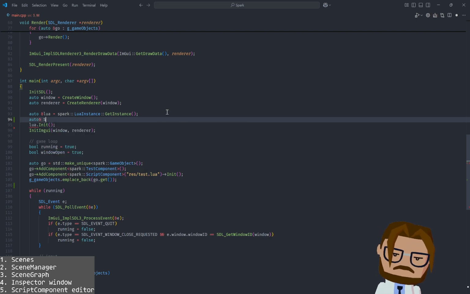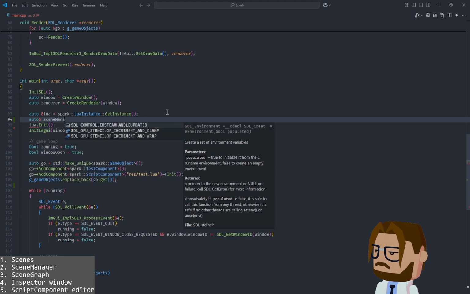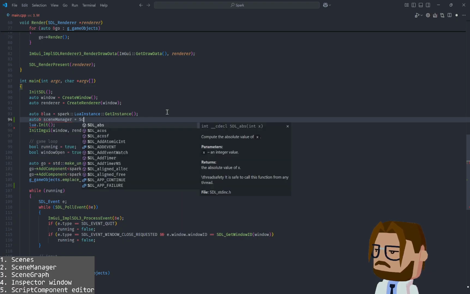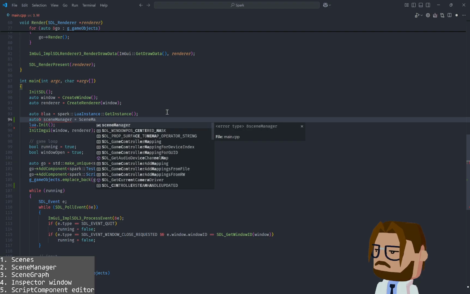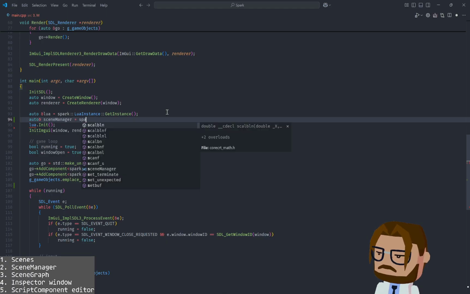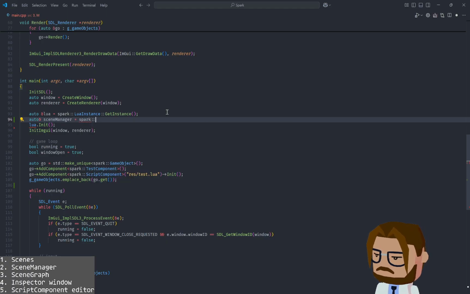Reference scene manager equals scene. This is the Park namespace. So Park scene manager instance, right?